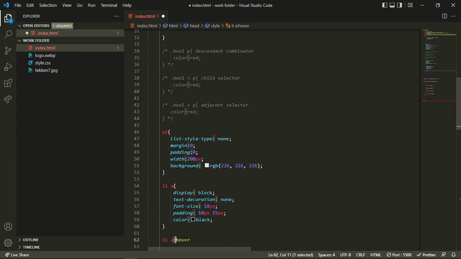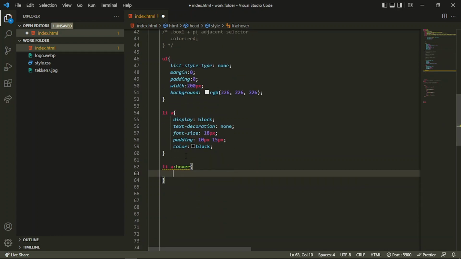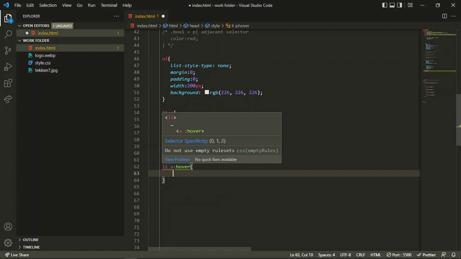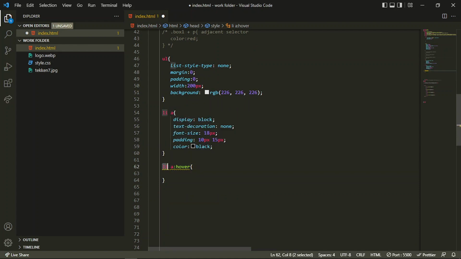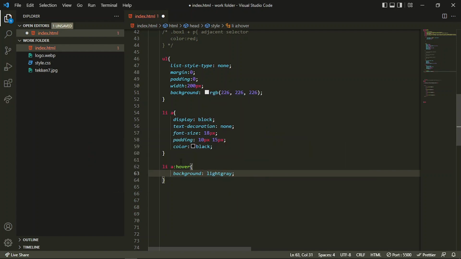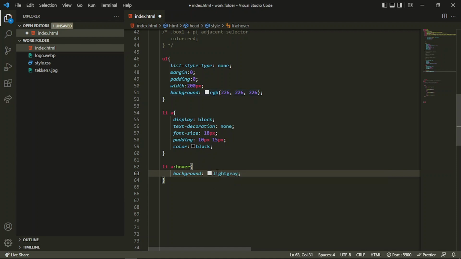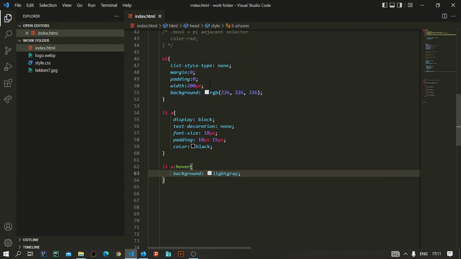It is very simple. You just have to use the pseudo classes which you learned in the previous chapter. The hover pseudo class, we know that it changes the styling when we hover over that element. So in my case, I'm using the li space a, which means the a element which is inside this li. So I'm accessing this a element specifically, and I want the background color to be changed to, let's say, light gray. So I did give the gray here, but it is lighter than that, so it is a little bit darker than the previous one.